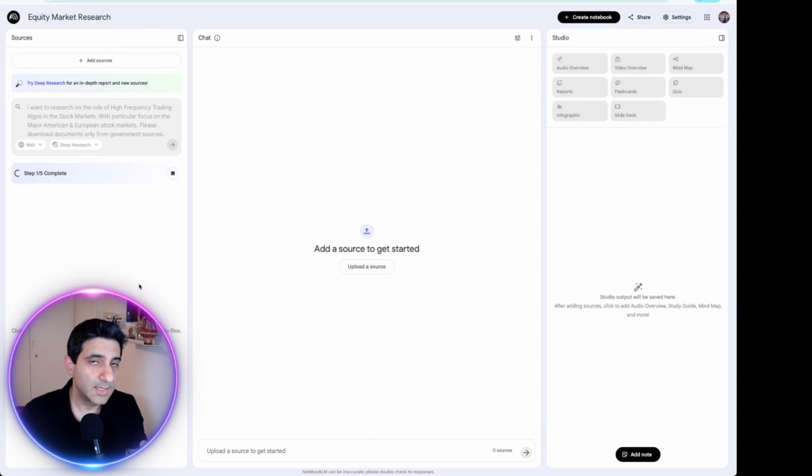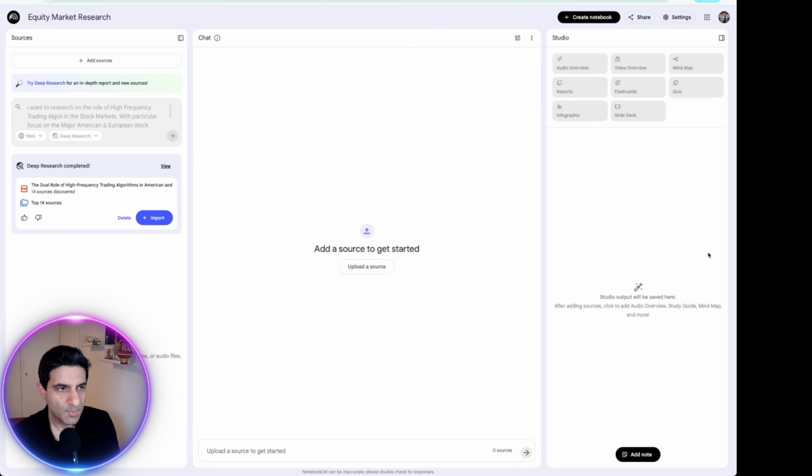But the important thing is that you should ideally put in this guardrail. Tell the AI to download information from verifiable sources. In our case, we have said, please go and download the documents only from government sources. So let's wait for it to run, and we'll come back when it's done.